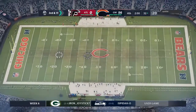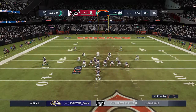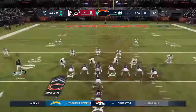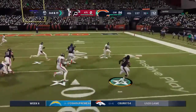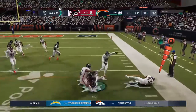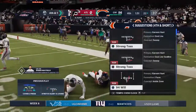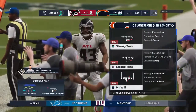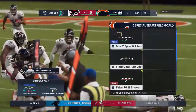So the Bears with the football here as we welcome you back. And let's see what they've come up with offensively after having time to talk it over. On third down, here's Hunt. Well, this is going to depend on the spot, but it's not a very generous one. He looks to be about a yard or so short. They'll get 10 there, but it leaves them just short for fourth down. But it's fourth down.